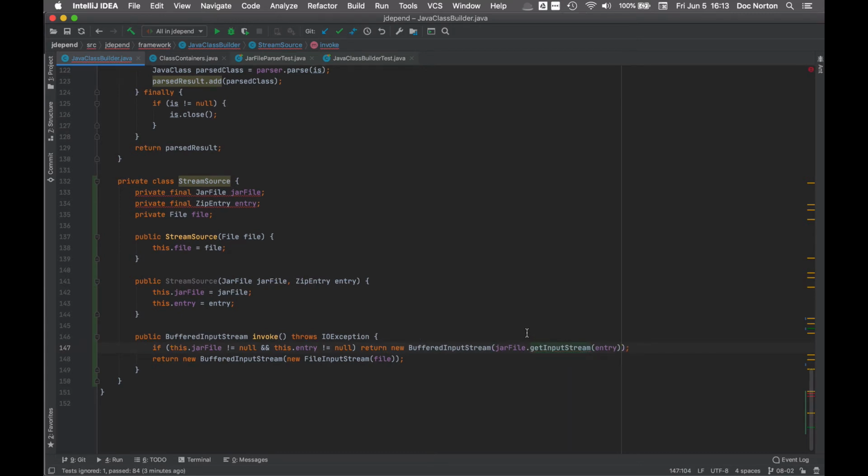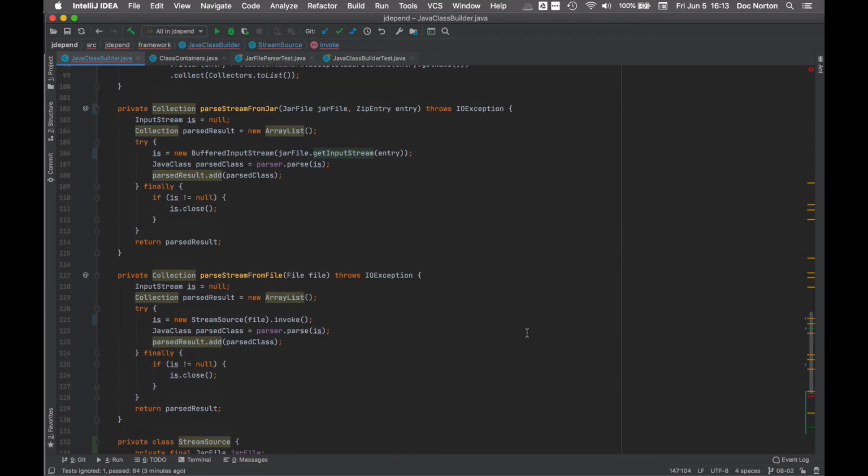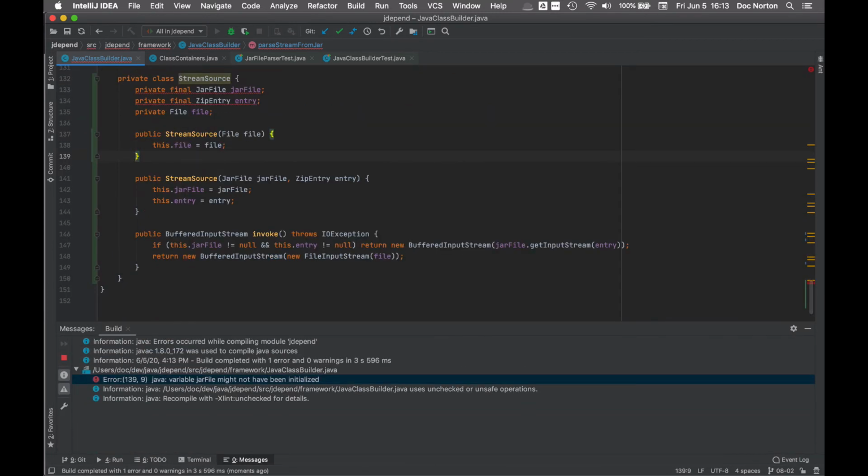All right, some of you have probably noticed that I've had a compilation error for the last 10 seconds, but sometimes I just get a little too thick-headed. So I'm going to continue to plow forward as if everything's okay, because I haven't checked in quite a while. So let's go ahead and call StreamSource with jar file entry, invoke, and then finally going to recognize that, oh wait, something doesn't work. So should have caught that sooner, but let's go ahead and clean it up.